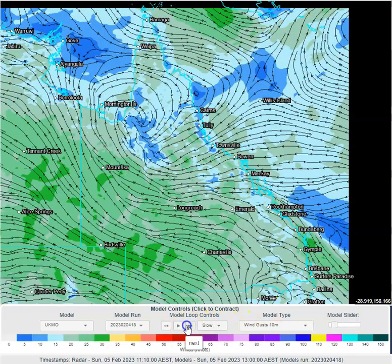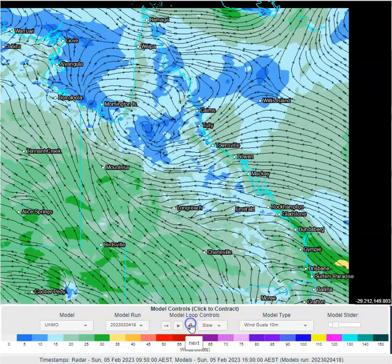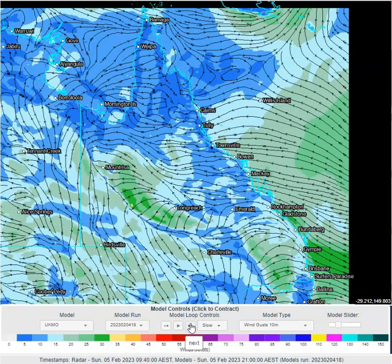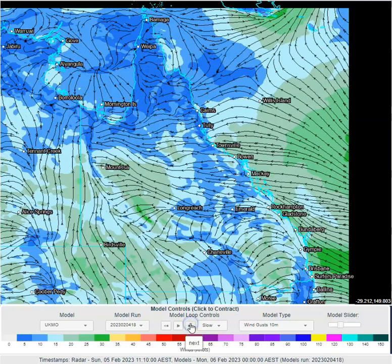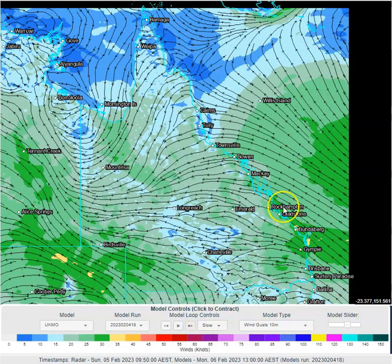Winds across the eastern parts today — we can see southeasterlies just getting a bit fresh on the south side of this weak central Queensland trough system, with winds gusting up to about 25 to 30 knots through parts of that coast. Outside of that, generally easterly flow across the eastern seaboard from around about Townsville southwards, gusting to around 15 to 20 knots if you're unlucky. As we progress into overnight and tomorrow, the winds start to spread further northwards, with a blanket wide coverage of southeasterlies anywhere from Townsville southwards along the east Queensland coastline.